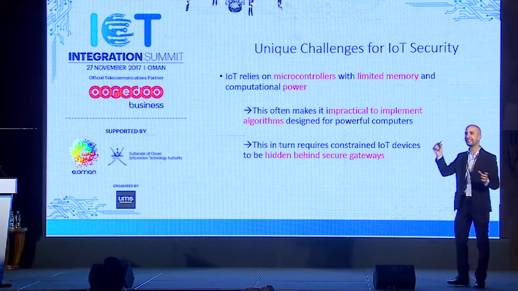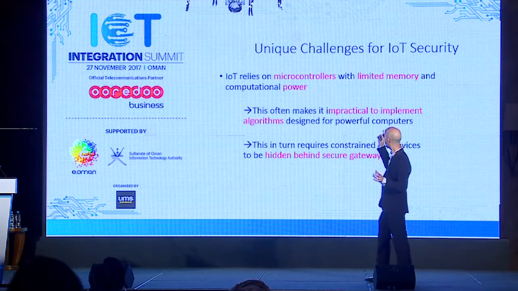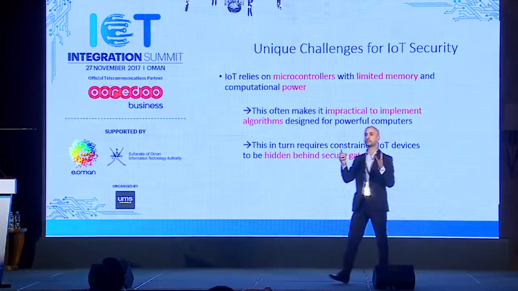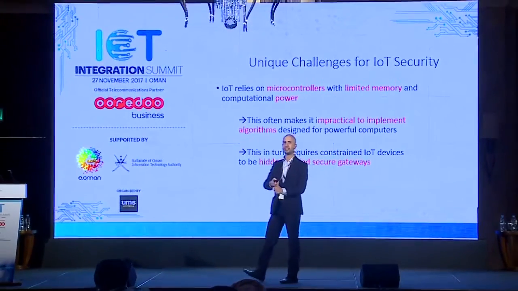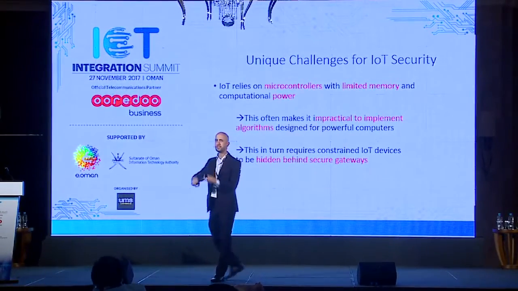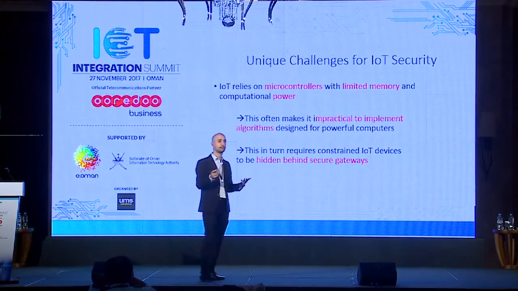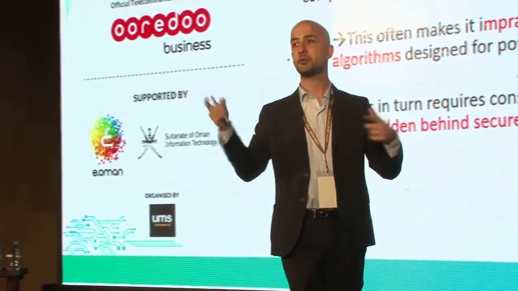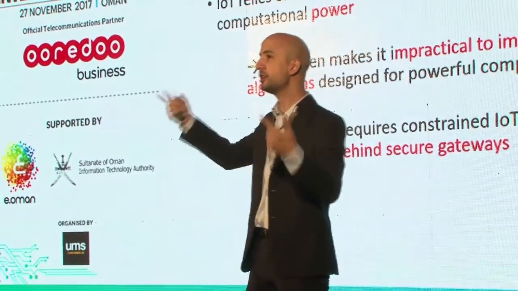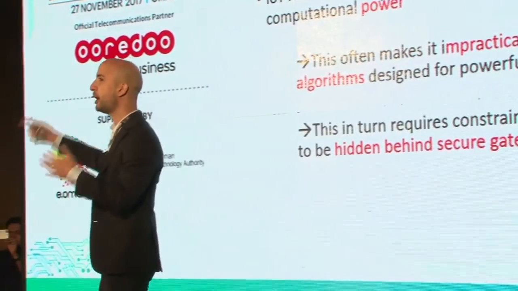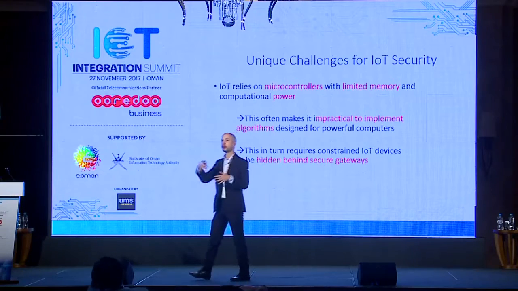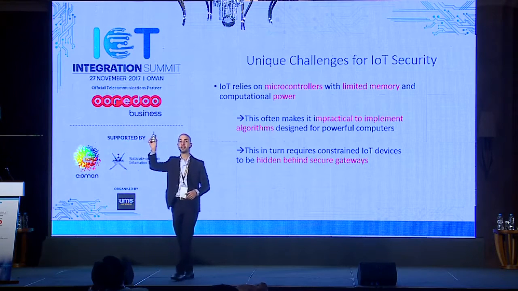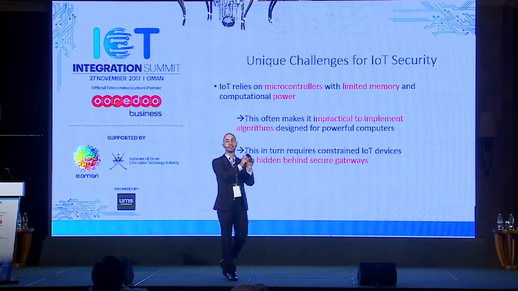microcontrollers. We are talking about really small devices. So those smart devices have limited memory and power. So we cannot include in those devices everything regarding high performance, high CPU, high storage, etc. So the key challenge here is that all those devices have to do is send information to other devices, to other gateways or servers or whatever, in order to analyze and secure those devices. So basically, if this device is one IoT device, it's not by itself secure.